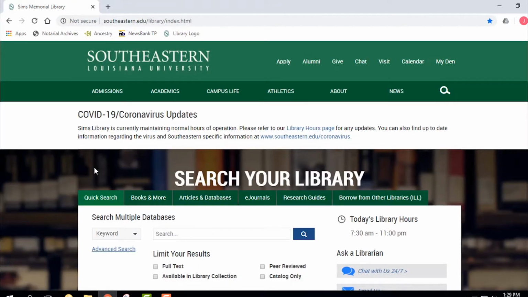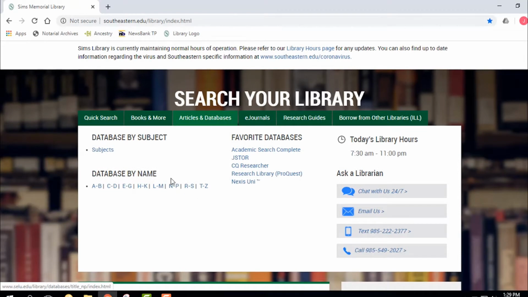Okay, now we want to talk about how we can use some of these 150 databases that we have. I'm going to go to articles and databases, and we have some choices here. We can do databases by subject. Let's say you're in a philosophy class and you have no idea what database to use.